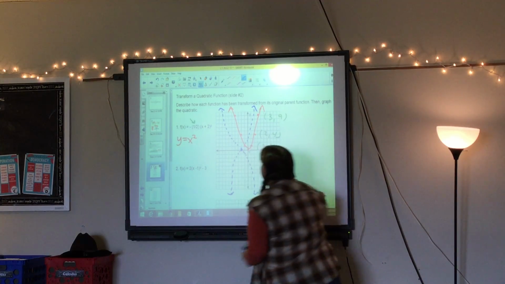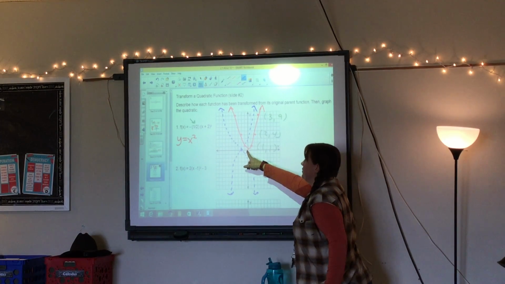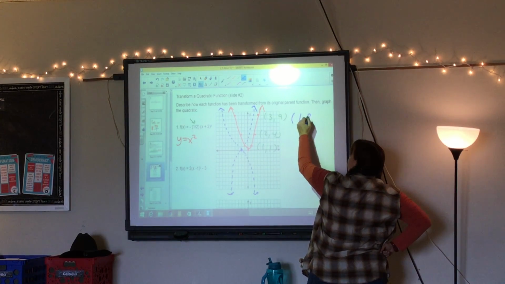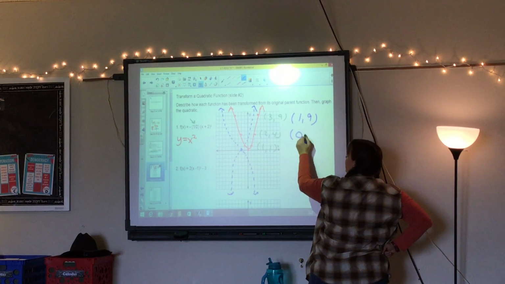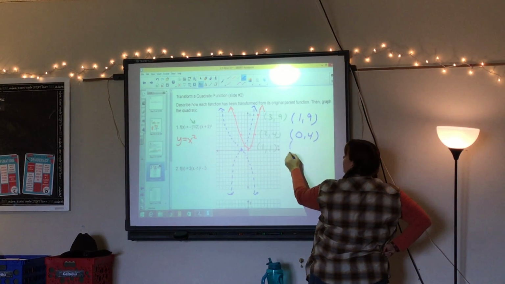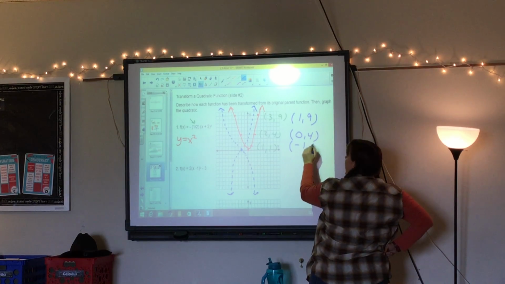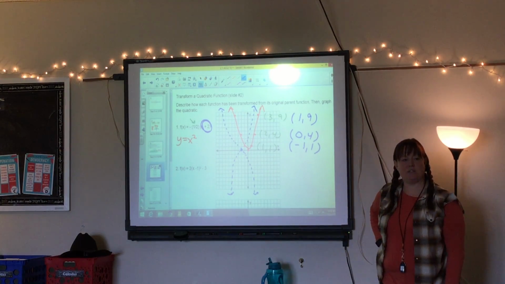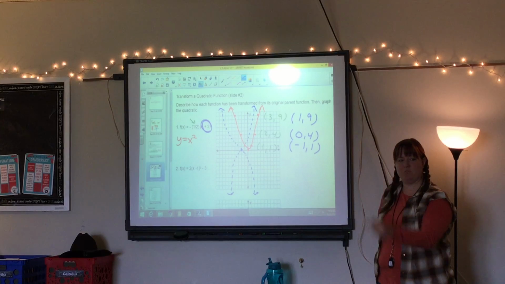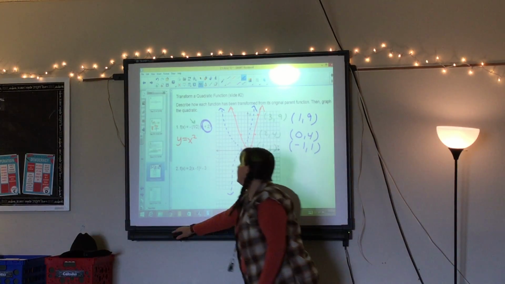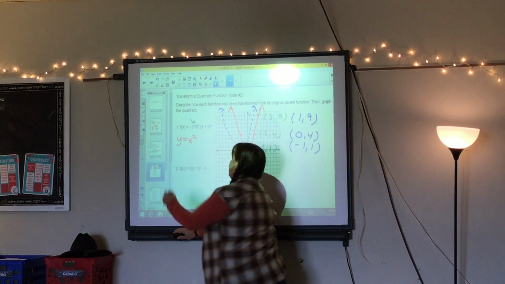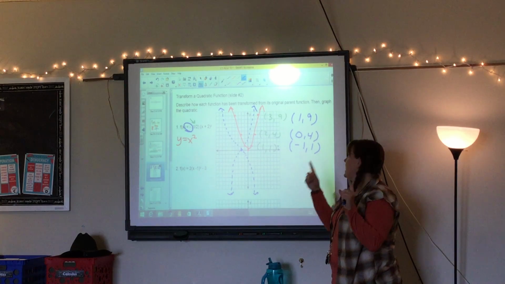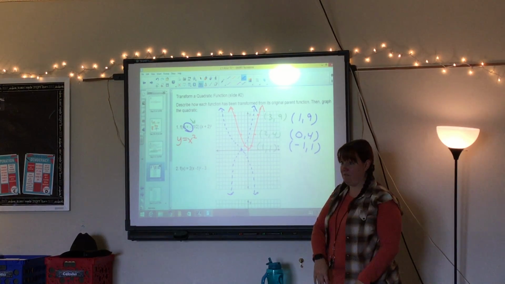The first transformation I did is I moved all of my x's over 2, right? So we're going to take all of our x values and subtract 2 from them. Where does it tell you to do that? This 2 in there tells me I have to take all of my x's and move them 2. And the negative sign right there is a reflection. What that negative says is I need to make all of my y's negative.